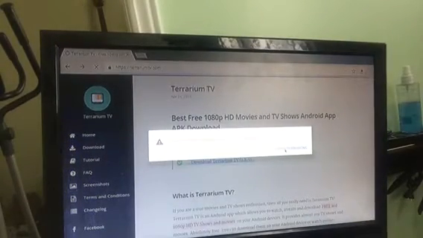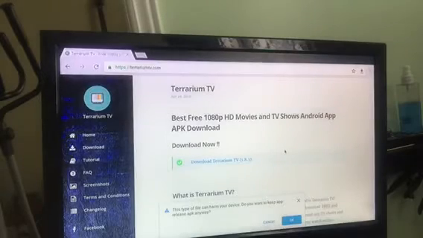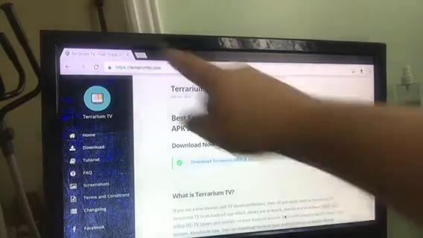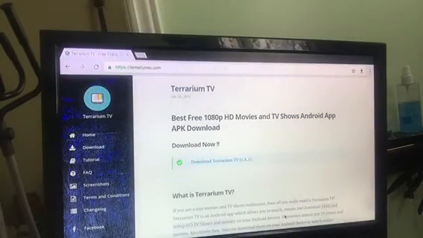And this one asks me for permission to download. So I'm just going to say update permission and allow. And it says it might harm my thing. It's not going to harm it. So just wait. On some boxes, you'll see an arrow up here. And when the arrow stops flashing, that means it's finished downloading. This one doesn't show this, so I have to give it a little bit of time. I'm on Eastlink, so I'm at about 130 megs a second. So I should be done by now.